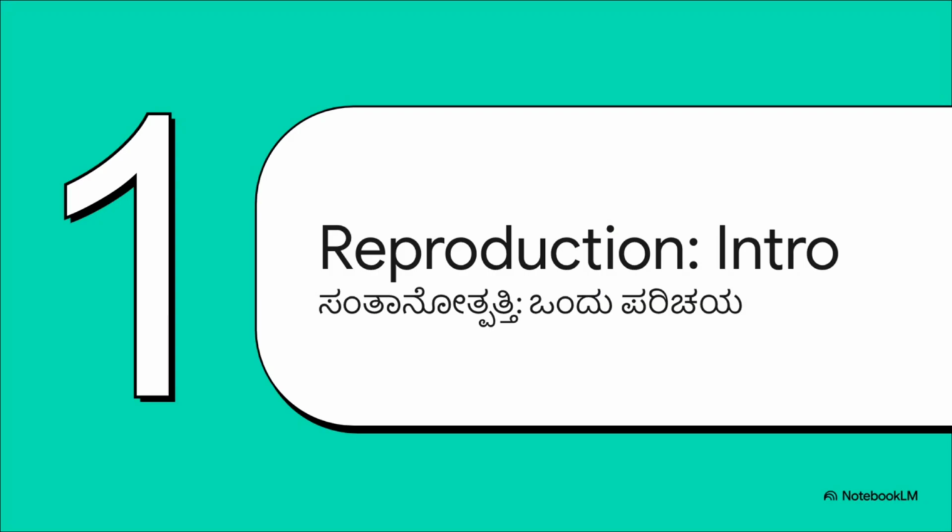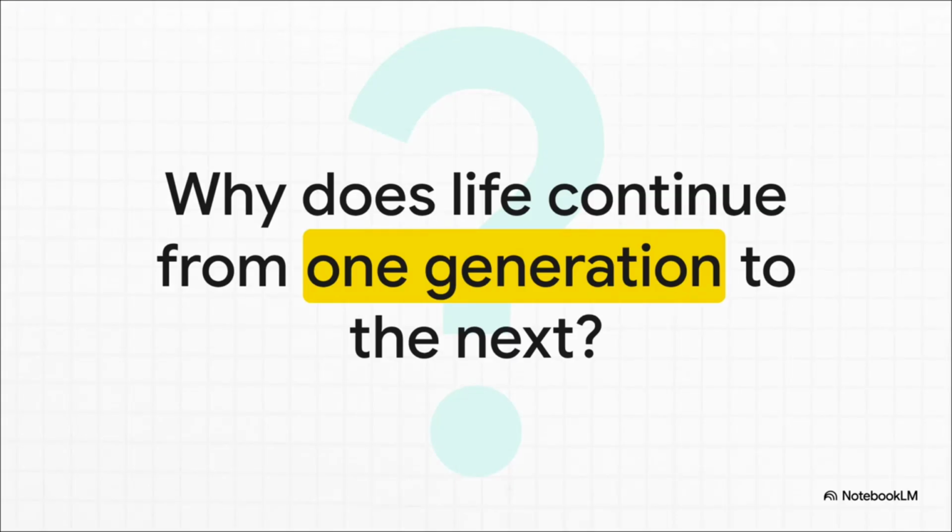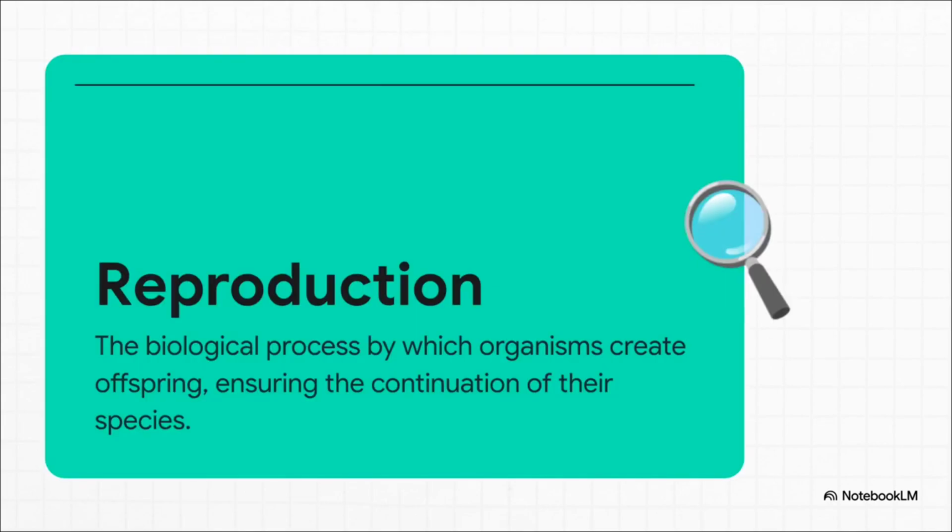Okay, so let's jump right in at the very beginning. It all starts with a simple question, but man, is it a big one. I mean, really think about that. How does any species manage to stick around for thousands or even millions of years? Well, it all comes down to one incredibly powerful biological drive. And that drive, that answer, is reproduction. You can think of it as the biological engine that just keeps on running, making sure every species on the planet continues to exist. It's the fundamental process for creating offspring, and without it, a species would just disappear.